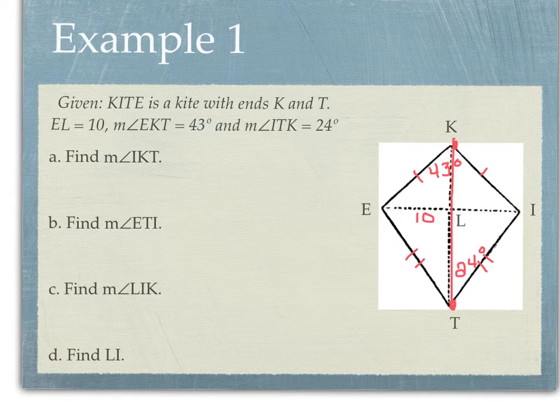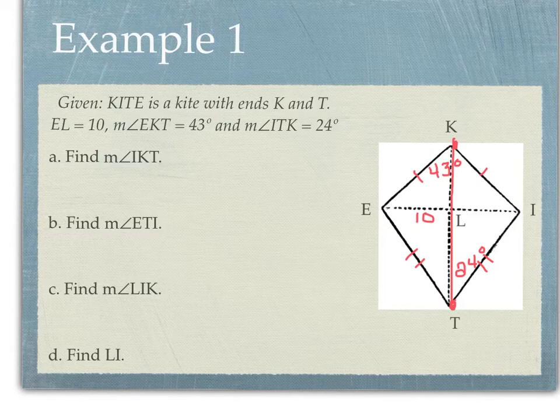Wait, how would they be the same? Because this is a kite. So this big angle at the top does not match this angle at the bottom. Maybe let me draw that. That kite looks like they almost could be, but if I drew a really dramatic kite, something like that, these angles don't match these angles. I L equals E L? Yes, that's the line. So that length from I to L would also be 10. And that's, I think, the last question on there.